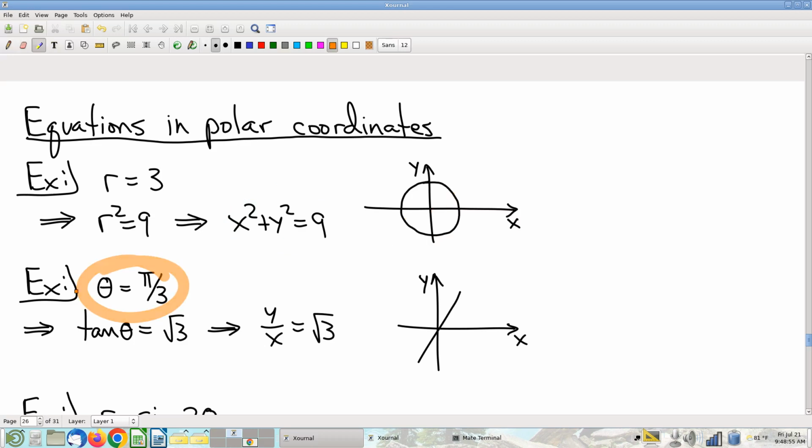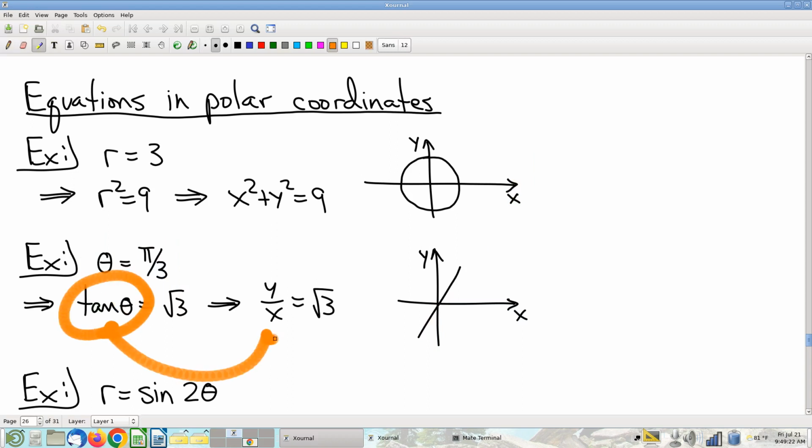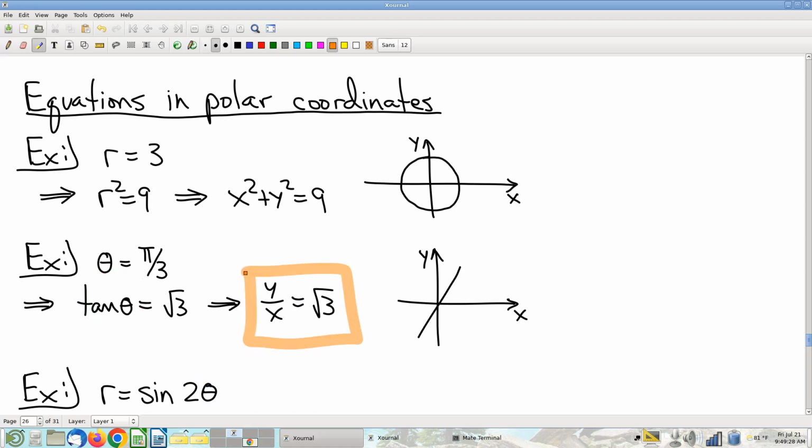Likewise, theta equals pi over 3 points that way. There being no indication of what r is, r could be any value. That gives me this sort of ray coming out of the origin. Oh, wait, but r could also be negative, and so actually this is the equation of a line. Fine. No problem. You can think of that again geometrically, or you can take the tangent of both sides. Slick move. Recall that we have this identity, tan theta is y over x, and we recover y equals mx, basically. Equation for, of course, the same line.